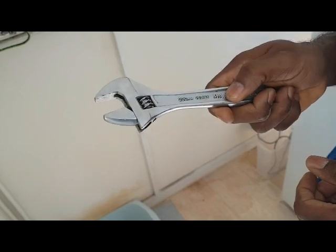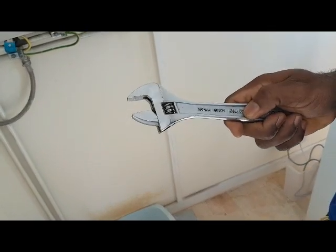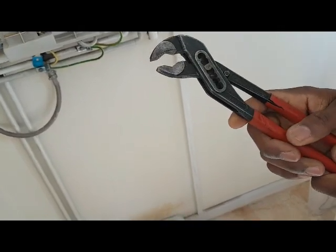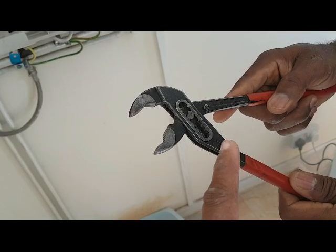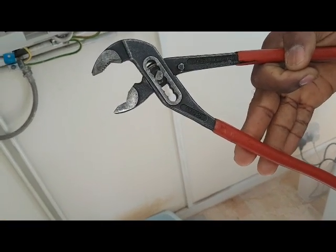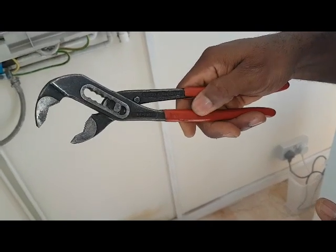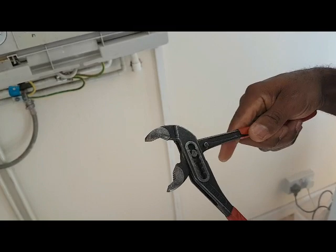I would say I'm still on level three because I'm still thinking through — I know, and I'm thinking through. I intend to get to four, to be automatic. So these are the levels of learning, and these principles can be adopted for anything. Same with these grips — you had the same problem. He was holding them higher up the neck of the wrench. And the grips, when you put it around the pipe or the nut, you've got to have it open to the right width. Then you've got your hand grip further down to get the leverage.